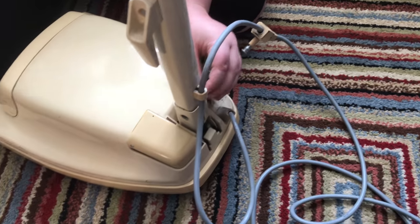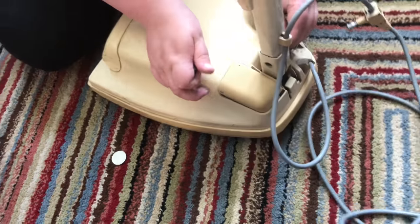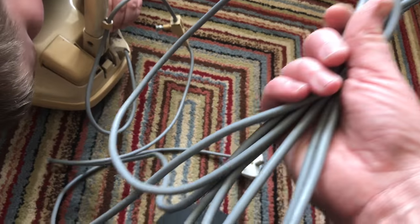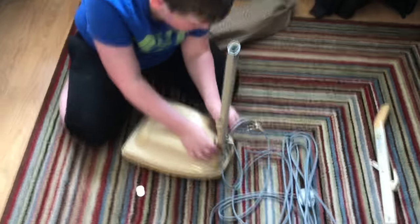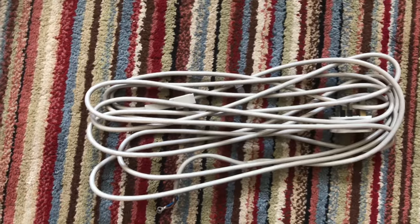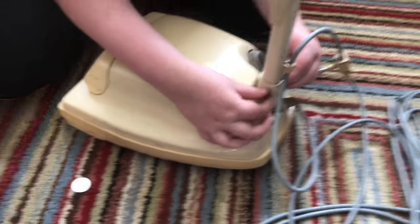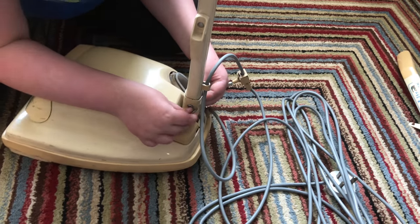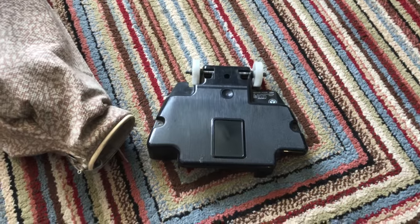This one is also missing its original flex — it looks like it's got a tumble dryer silver flex, maybe off a Dyson or something. As luck would have it, I've got the cable from a machine I've butchered, which should be the exact color cable that goes with it. We butchered a 1985 Hoover Junior — that's the machine I took all the parts off. Sadly it got broken.